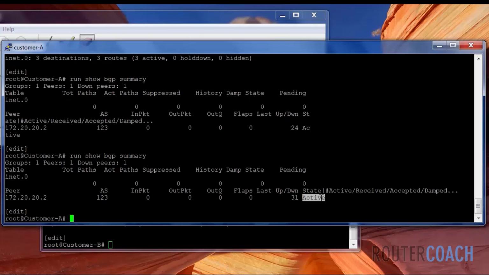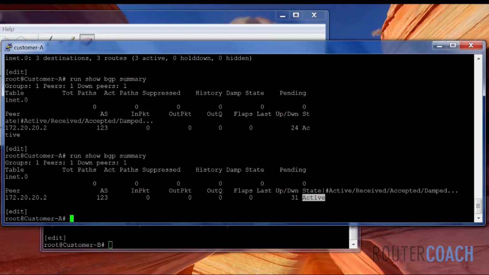That does not mean that it is operational. We'll cover this in the next video. And we can see that this is our peer. This is the AS that we've configured for the peer address, and we're not receiving any routes, and it's actually down at the moment, and the state is active. We want to see that the state is established.